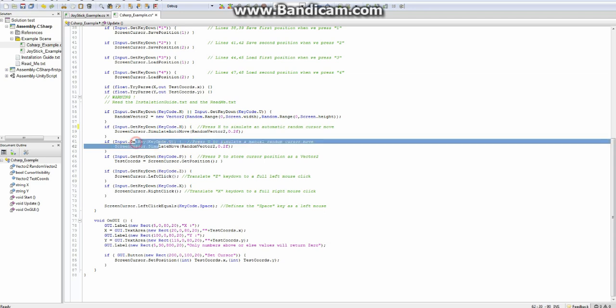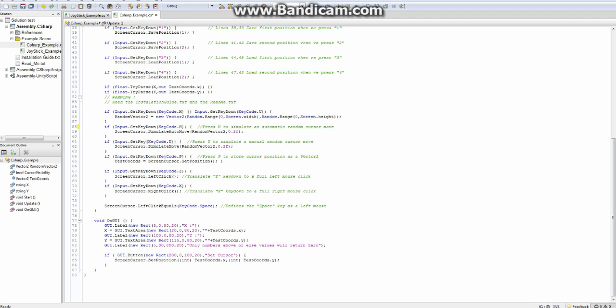You have to press the U button and call this function every frame. This function has to be called once, that's their difference. And the P is storing the test coordinates. That's how you store coordinates. And that's how I simulate the clicks.